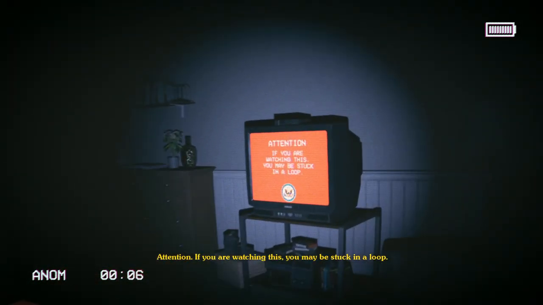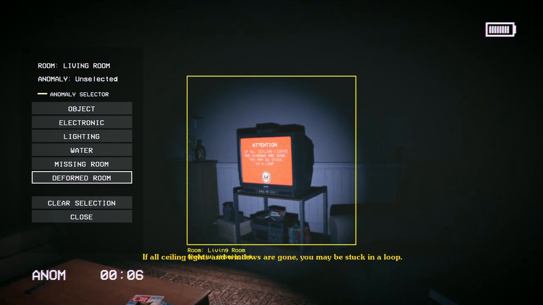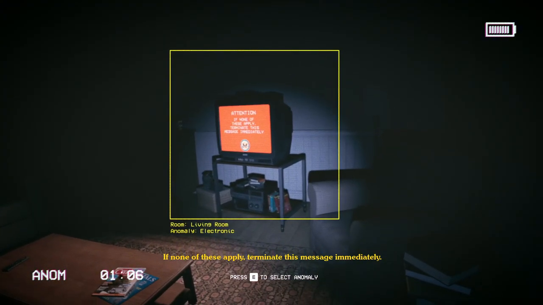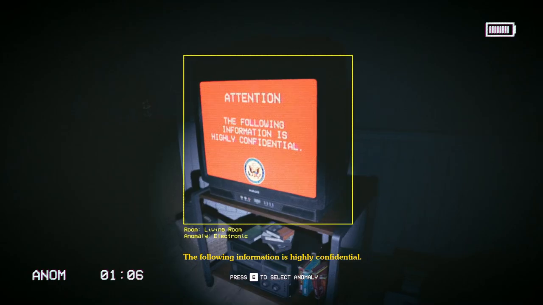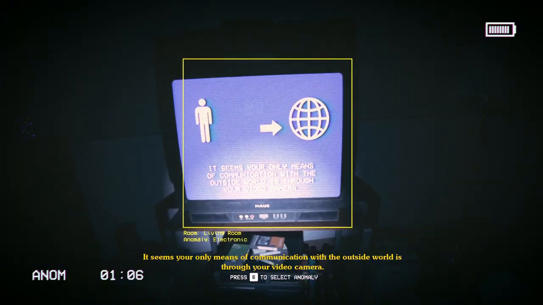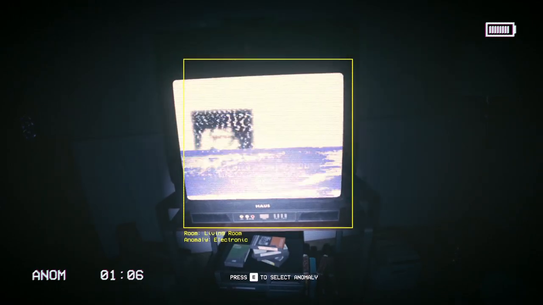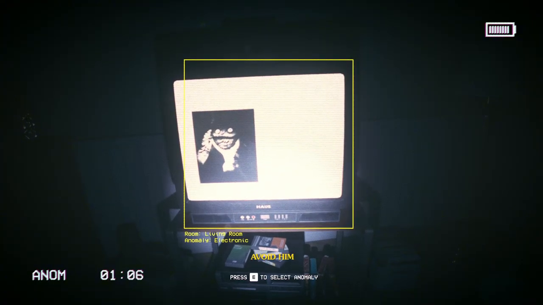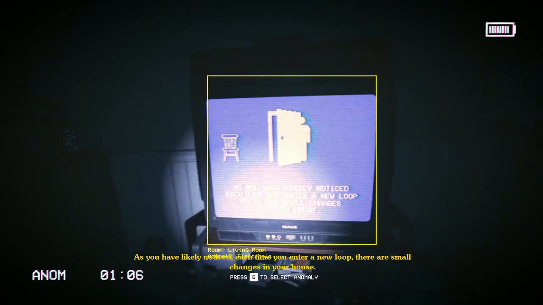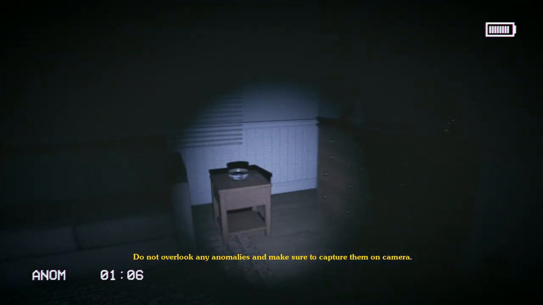Attention. If you are watching this, you may be stuck in a loop. If your house feels unfamiliar, you may be stuck in a loop. If all ceiling lights and windows are gone, you may be stuck in a loop. If none of these apply, terminate this message immediately. The following information is highly confidential. It seems your only means of communication with the outside world is through your video camera. We can view your recordings just as you can view this broadcast. As you have likely noticed, each time you enter a new loop, there are small changes in your house. Do not overlook any anomalies and make sure to capture them on camera.